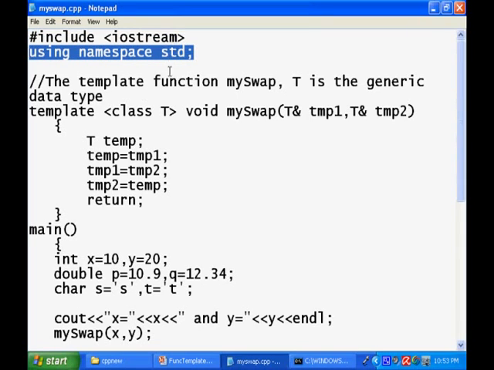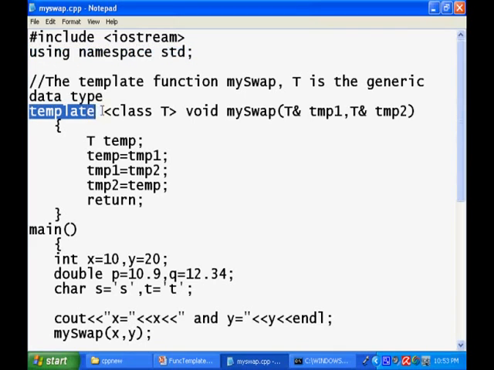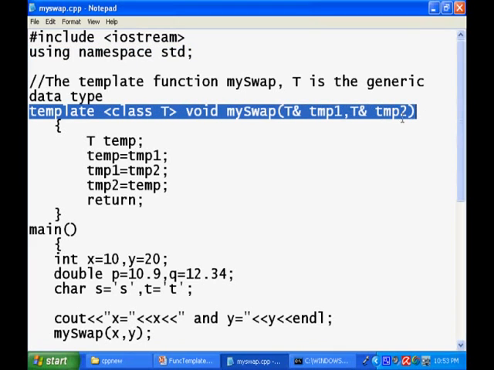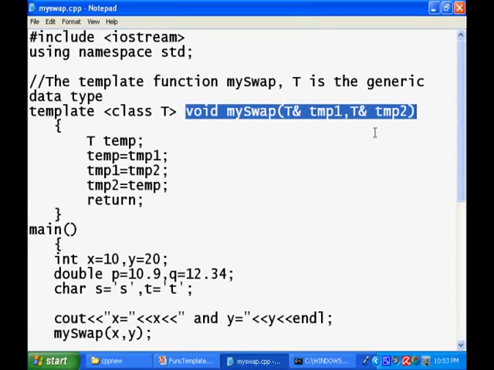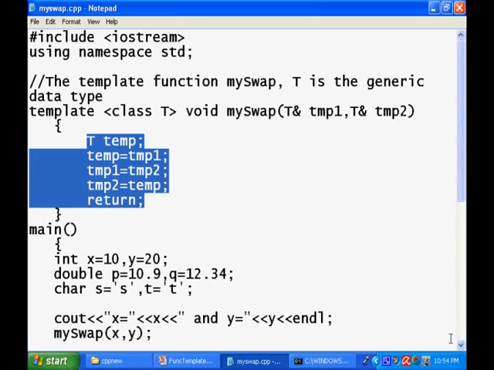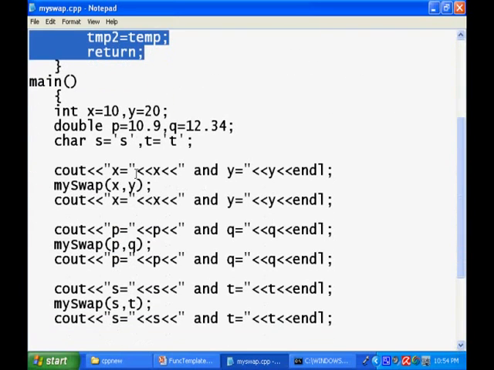That is, we are using the standard namespace. Now here's where we declare the class template. So here we write template class T, that is, the class T will be the unknown class T in this function, void myswap temp1 temp2, and here's the body of the code.